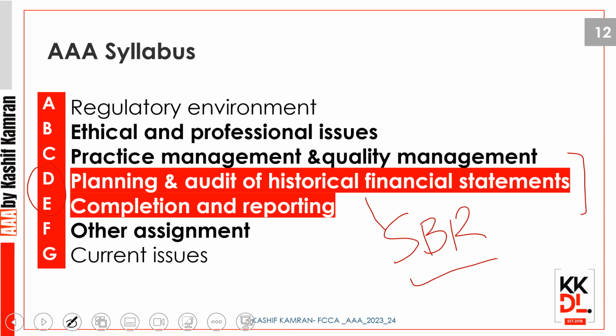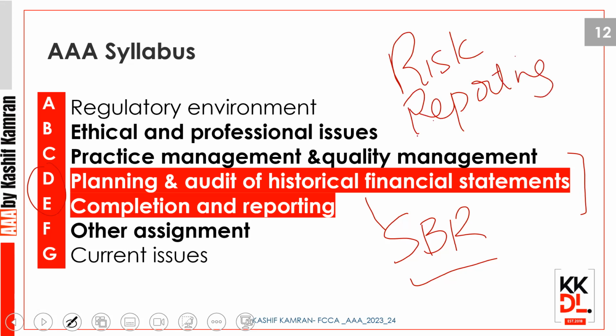So identifying what is wrong in the accounting treatment, or what wrong management has done in the accounting treatment, is what comes from syllabus areas D and E. This appears in a question on risk, a question on evidence and a question on reporting. Please note this down very carefully: a question on risk, a question on reporting. These are the two R's, and a question on evidence.